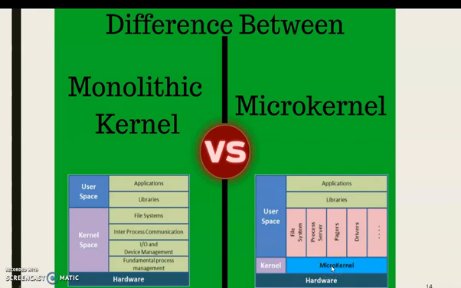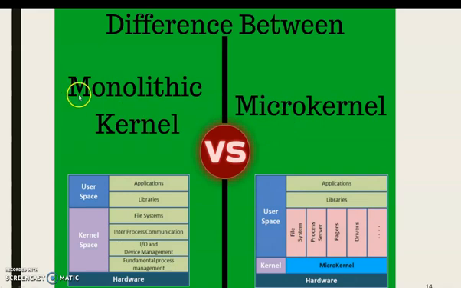microkernel means it's a very small one. That's why it's called micro, meaning smaller, so a smaller kernel. And the other parts, that is file system handling, process handling, device drivers handling, and interprocess communication, are a part of the user space. So this kernel part has been minimized, and other functionality to interact with the users has been separated and made part of the user space. That is the basic difference between monolithic kernel and microkernel.